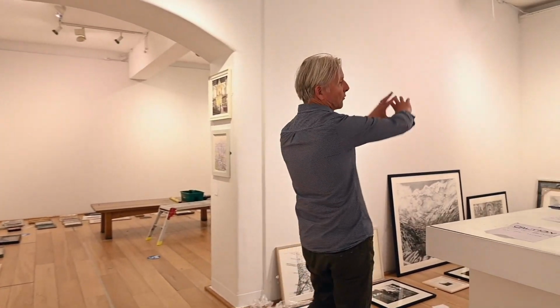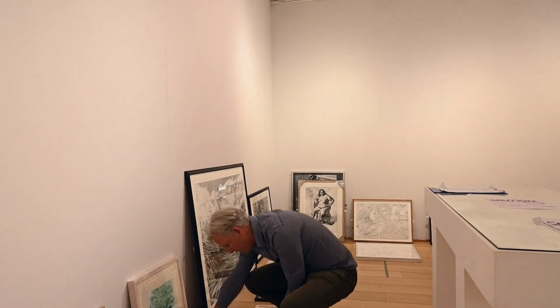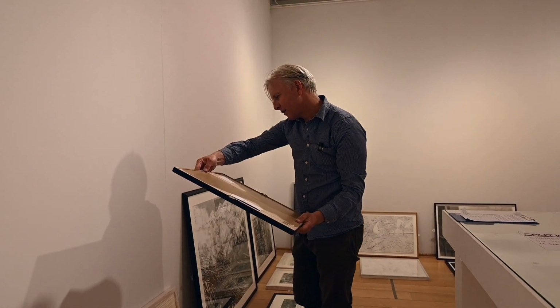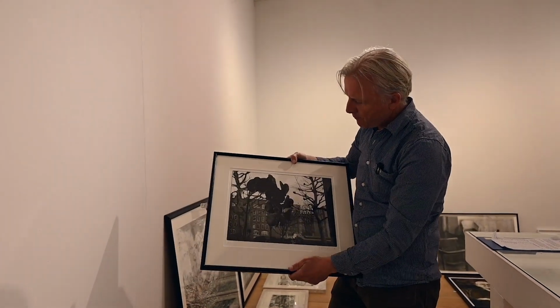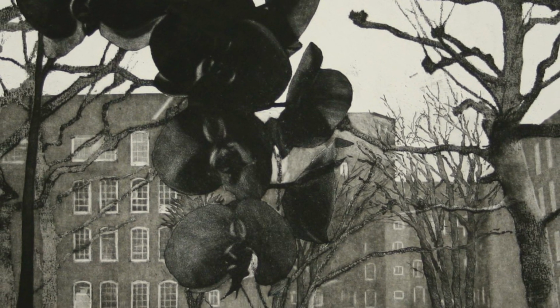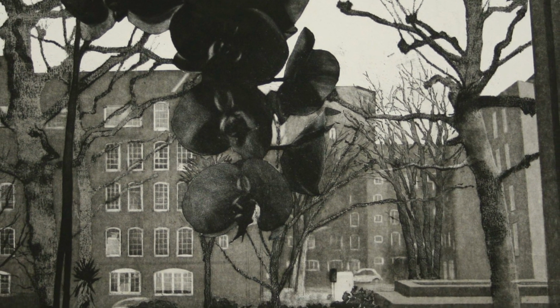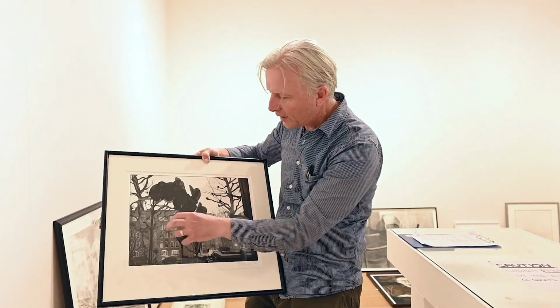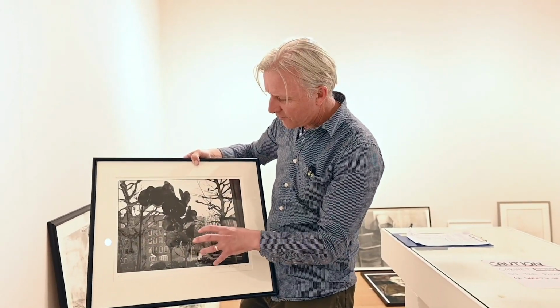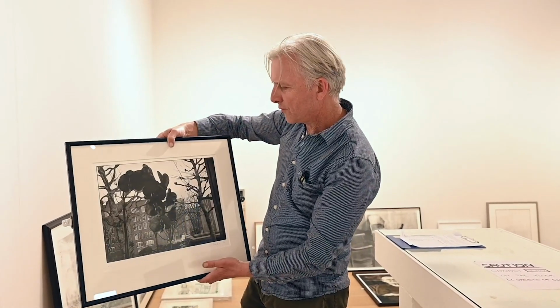We come over here to where we're hanging some drawings. There's a couple of etchings here by I think he's Crittenden, James Crittenden, and these just really appeal because they're really quirky. So there's these beautiful sort of what would be quite delicate orchids in the foreground, and then what would be monumental buildings in the background, and he sort of seems to have reversed it. So this is all big and enormous, and then that's small and dainty. And it's just a lovely feel to it. That's slightly unnerving, really, in a way, because it's kind of the wrong way around. But beautiful etchings.